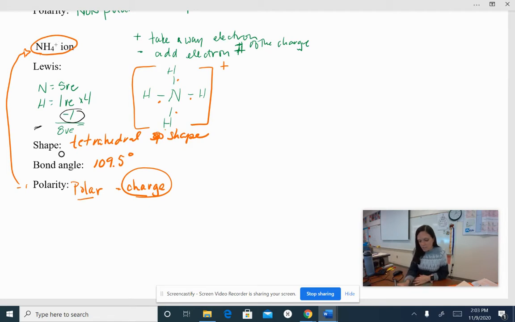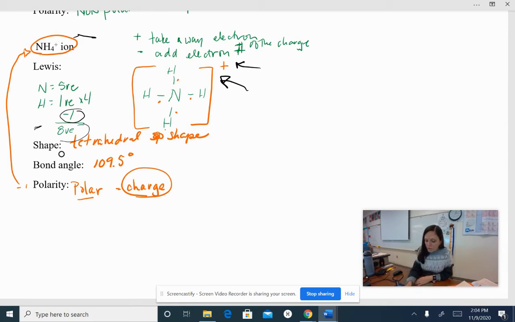So we put nitrogen in the middle and put a single bond to each of the hydrogens. Now, because we have the full octet satisfied for both hydrogen and nitrogen using the 8 electrons, we know that we're done in terms of just the Lewis structure. But because it's an ion, we put these brackets around here and we put the charge up on the upper right-hand corner to show that it's an ion and to also show what charge it has.